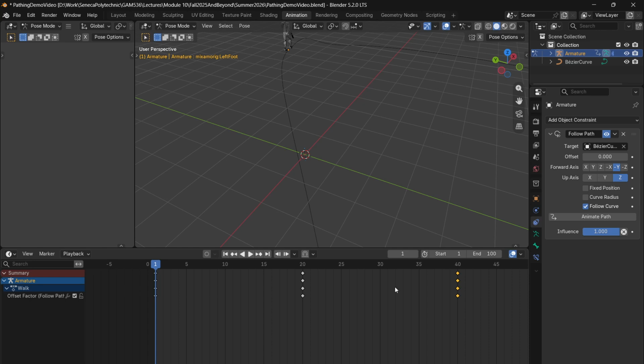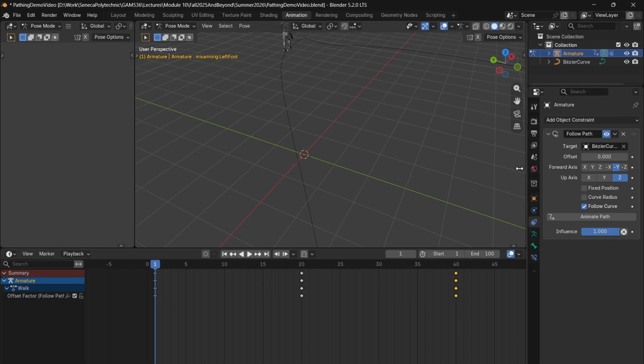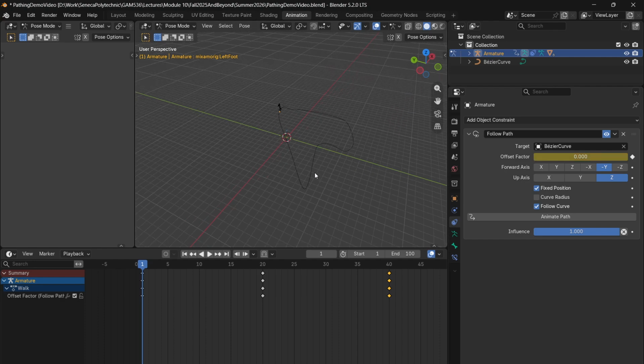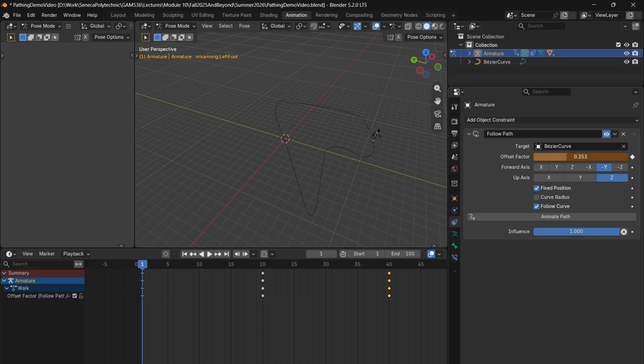Can you see this is the character's animation, the walk animation? So your character should be moving. But for now, we need to just bind the character to the spline. So select the fixed position. Now when you move this, it moves forward on the positive axis. So 0 means the starting point of your curve, and 1 means the ending point. You see it? It's moving forward, goes to the end, and then goes back to 1.